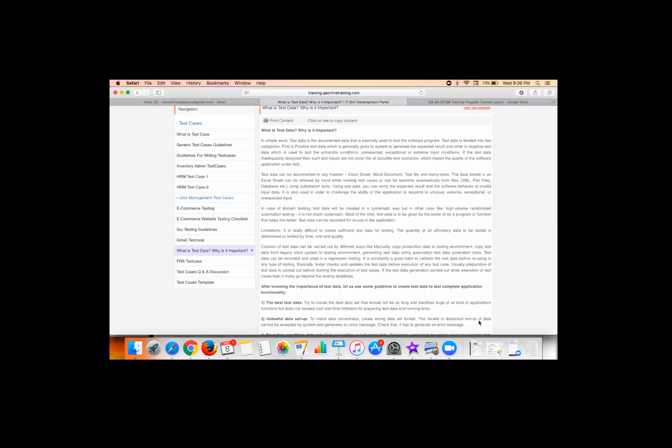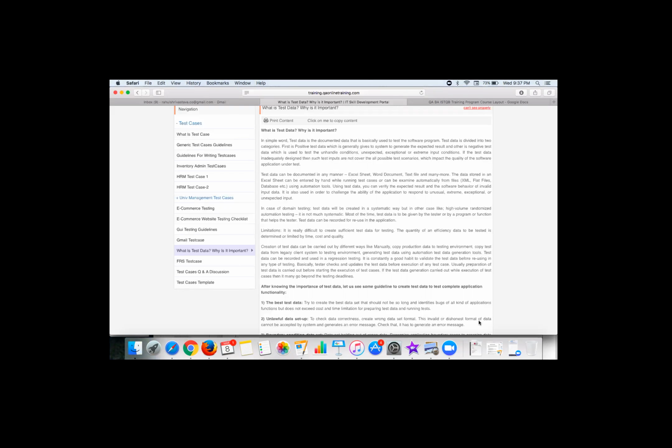If you enter ABCD or any name, a set of characters or a string, then it is negative data that we use to test. Ultimately, we use test data for testing the application with various input data, and then we test how the system responds and how the output comes, and that is how we go with both positive as well as negative test data.